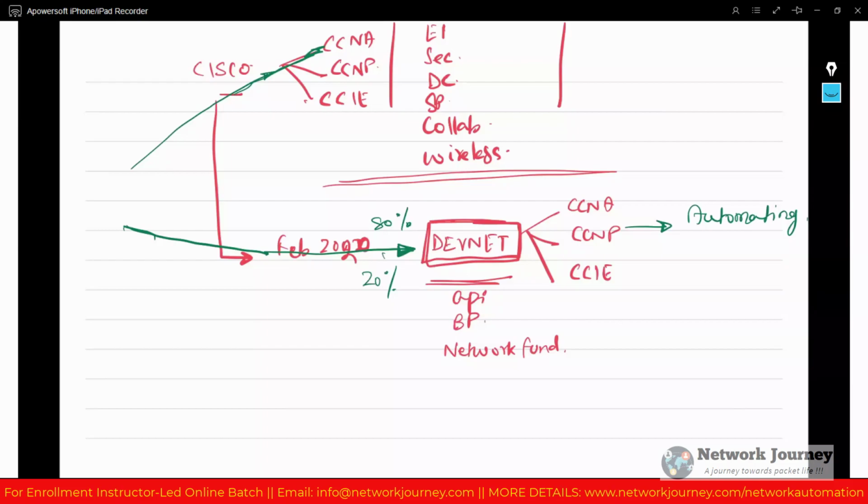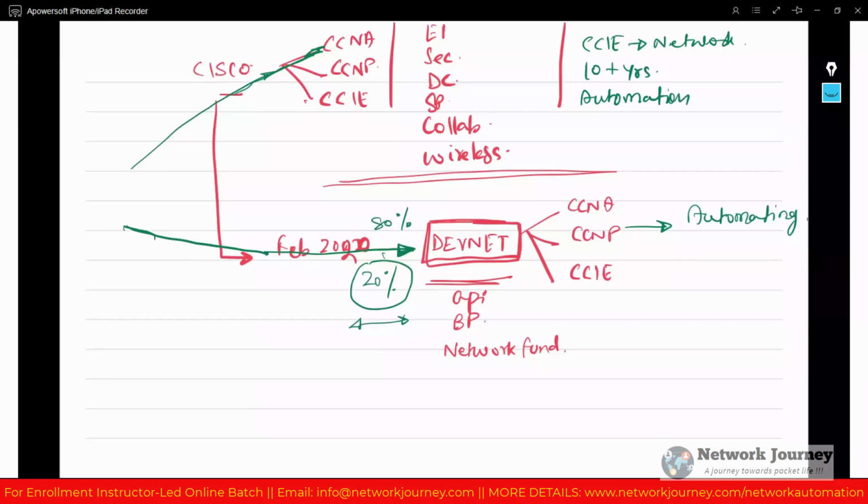But again, now there are certain times when they need a network engineer with a very solid understanding, because these people will not have in-depth knowledge. Okay, maybe they need a CCIE who has networking experience as well as certification with, let's say, 10 plus years, and also the knowledge of automation.